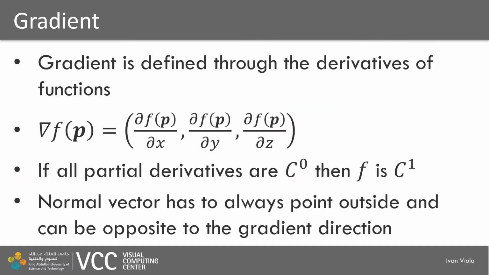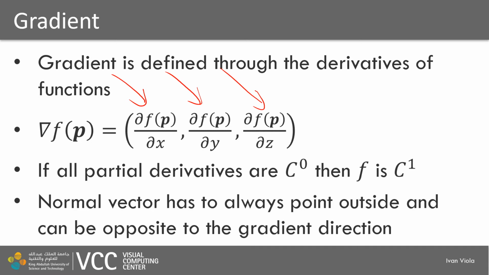The gradient can also be defined for the entire function. So not only for one skeletal element, but for the entire implicit representation. We can simply calculate the partial derivatives along the x, y, and z dimensions. We can either calculate it analytically, or we can evaluate a function value at a certain position and then at some other position, and then find the change between these two positions, and that will define the derivative, the gradient.